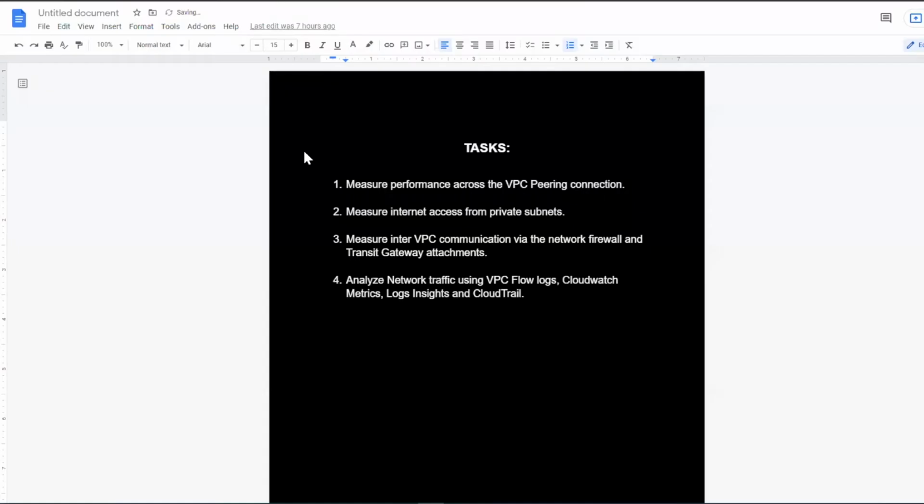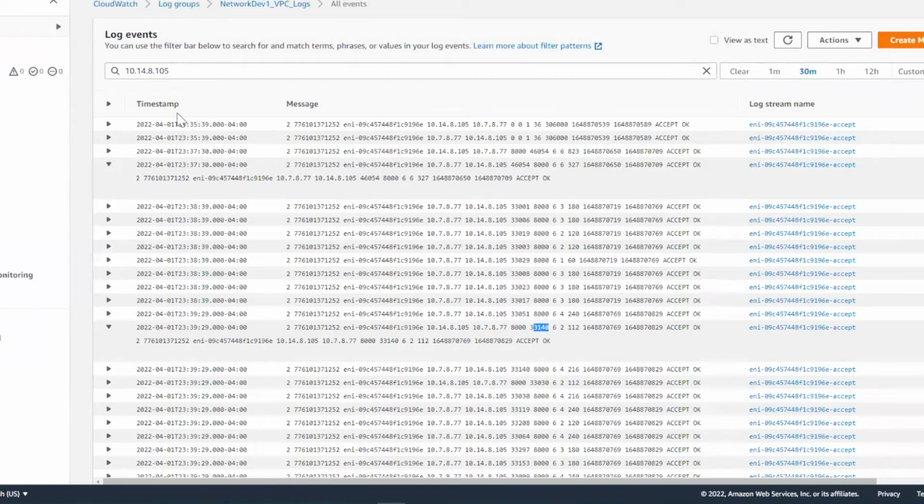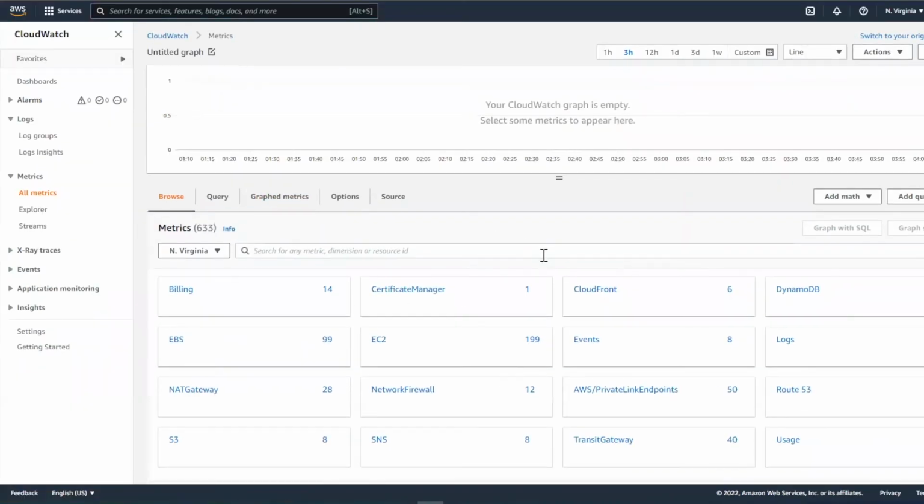The next one to talk about, we'll just go back. CloudWatch metrics is real simple. You come here. This is where you have all the metrics. By default, AWS will have namespaces for services, and I believe some services may not, but always come here. The most popular services always have some metrics. For example, in our case, we have metrics for the transit gateway, network firewall, EC2 instances, the NAT gateway as well. Very powerful.